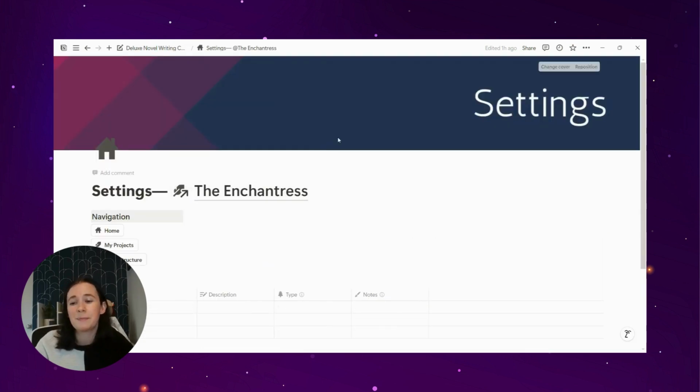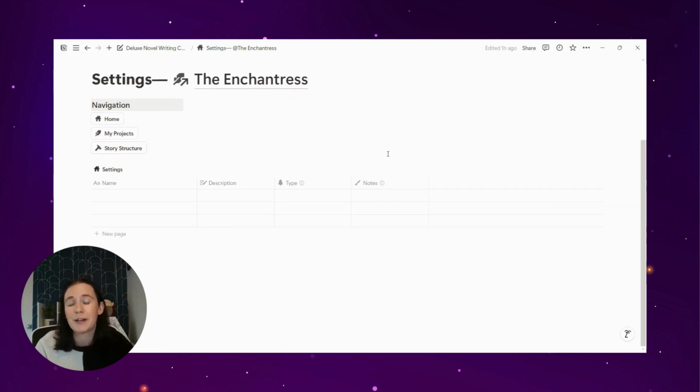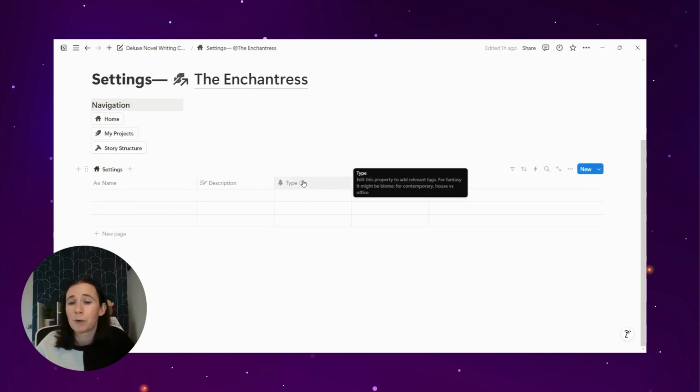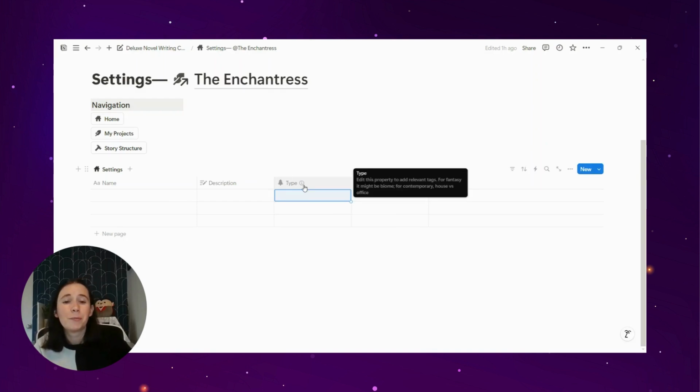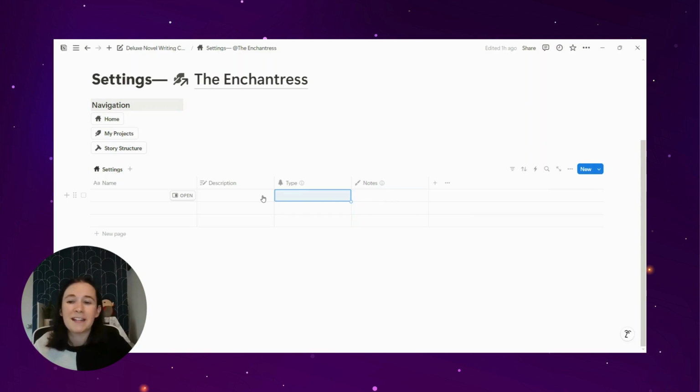I did the least with this because I feel like when I'm creating a book, the amount of setting that I need changes dramatically based on what I'm writing. When I did a novel in verse set in a high school, I did not need to spend a lot of time on settings. I know that's not true for a much more complex book where you can do much more. You could add tags here like different biomes. For contemporary, it might be a house or an office or outside or a park or whatever. Then you have any notes that tag the setting here, a description you can use.